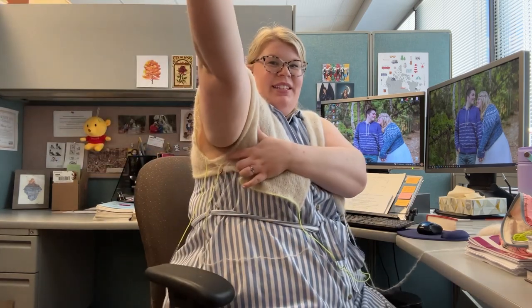So you'll notice that if I lift my arm up, I have a full sleeve on the top, but I'm still at the join. And that's because this entire sleeve cap is done using short rows. And oh my gosh, how have I never thought about how that would affect the look of a garment before? I never did. But when we knit sleeves, typically we just pick up our stitches and go and knit the tube. But this sweater very much is like a set-in sleeve type of sweater.